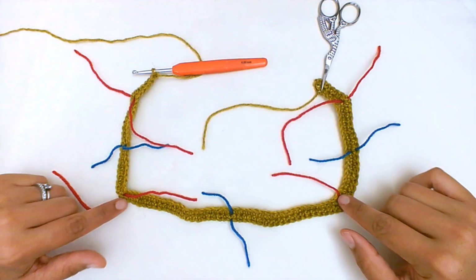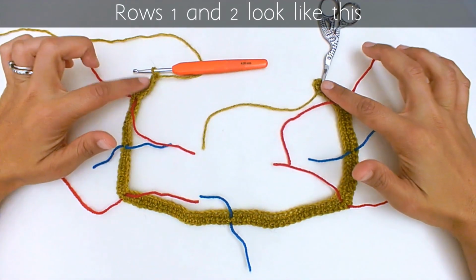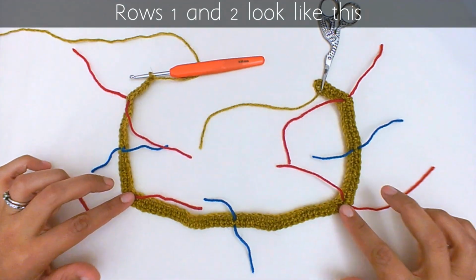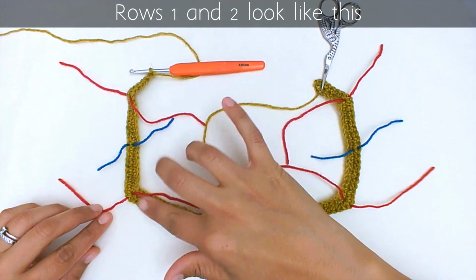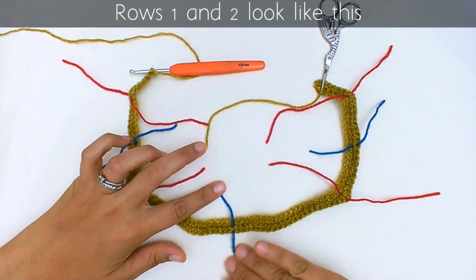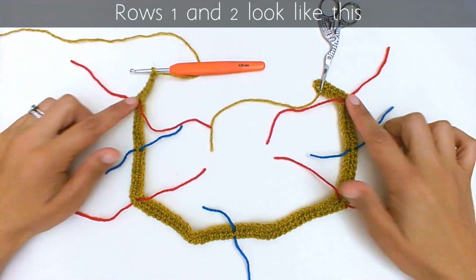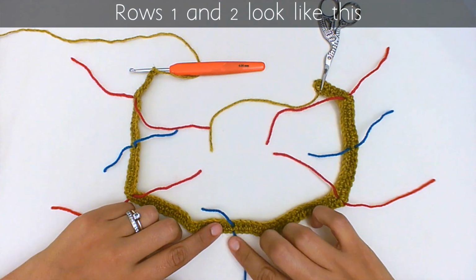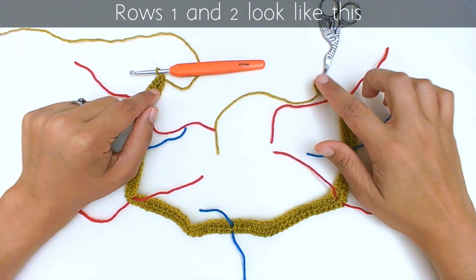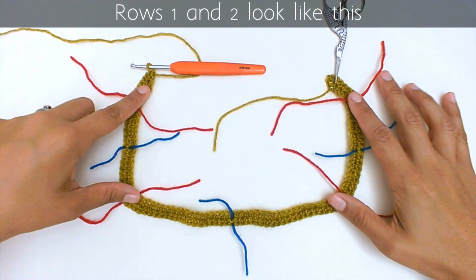Alright, so this is what the first two rows of the cardigan look like. So these two are the fronts, and then we have the two sleeves, and then we have the back. Now the red markers are the raglan stitches. I have four. And the blue markers are the middle of section markers. Okay, so on row two, which was on my wrong side, I increased my raglans and I just passed my middle of section markers. And remember that on every row, wrong side and right side, I will be increasing at the front. Okay, so this is what it should look like at this point on row two.